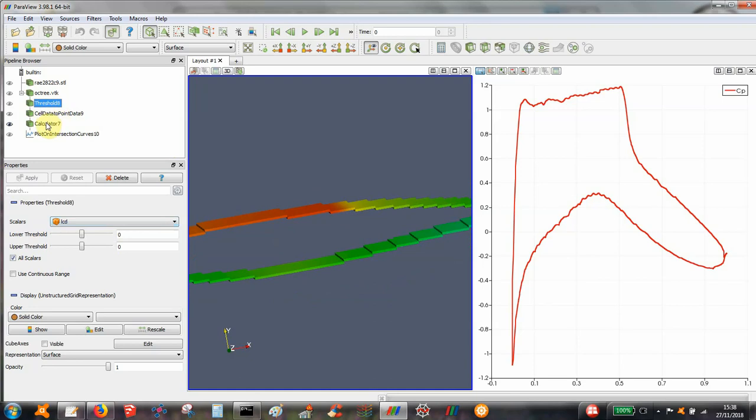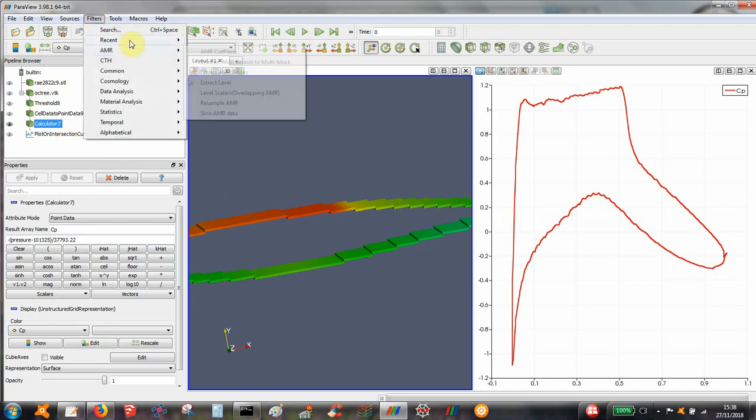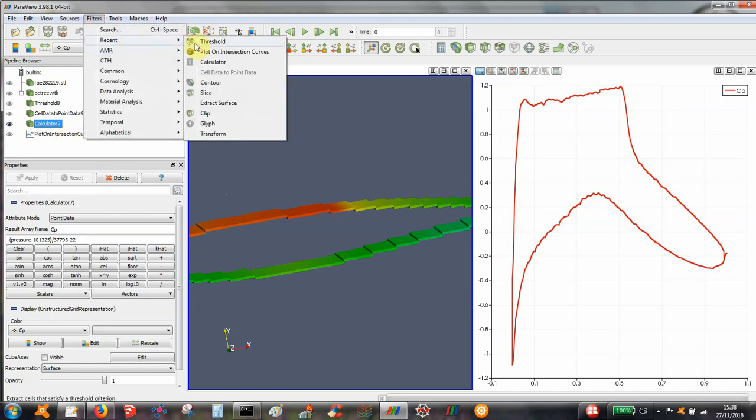So then specify your pressure coefficient. For this case, pressure minus reference pressure divided by dynamic pressure, half rho v squared, and that gives you your CP. And then plot on intersection curves. So that's this plot on intersection curves feature.